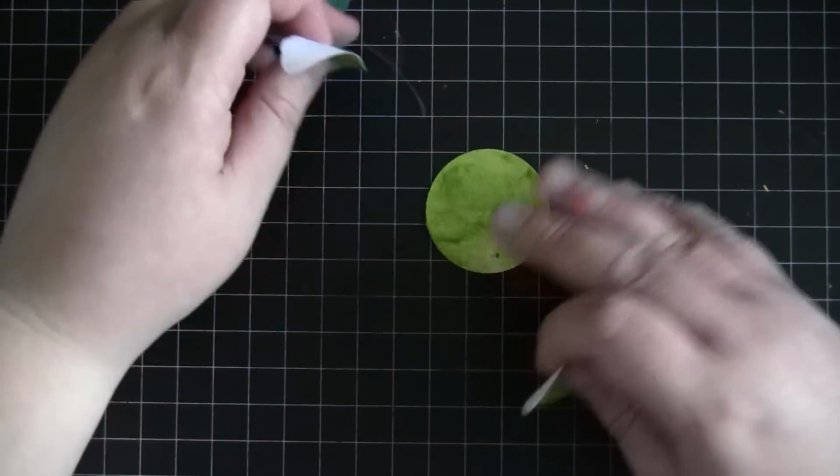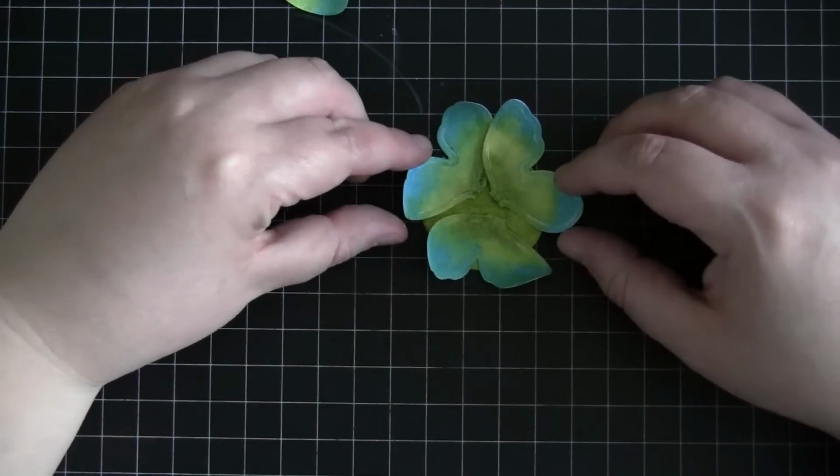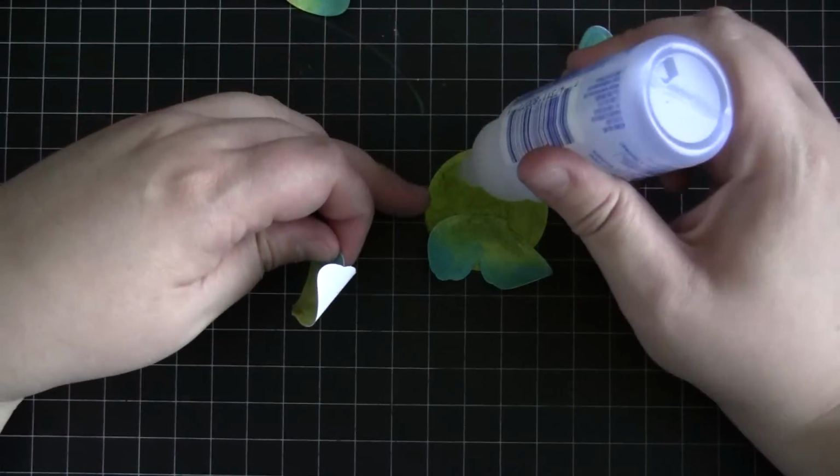And then we're ready to begin putting that together onto our base. So I'm just doing some arranging. I like the 2 at the top and 1 at the bottom. I'm using, again, a strong adhesive.